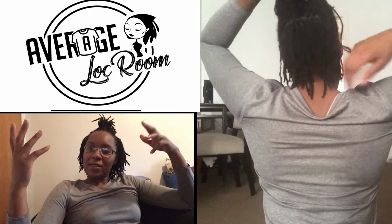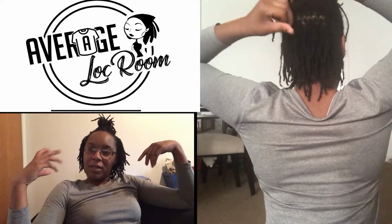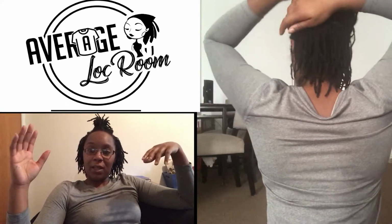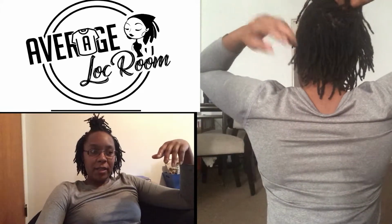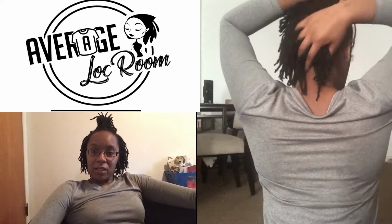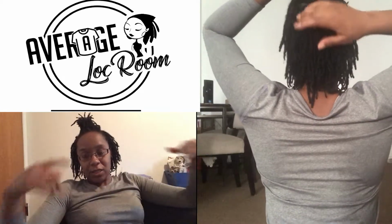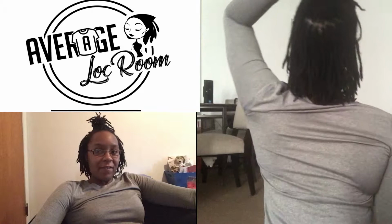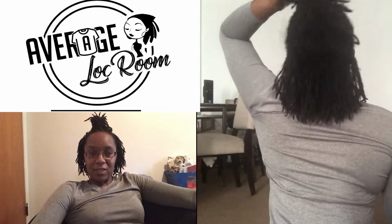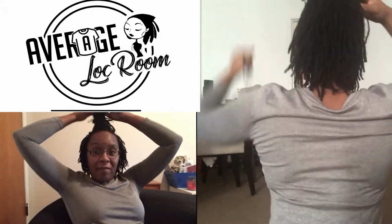I don't know if that makes sense, but I kind of don't feel like this is my hair's natural state because I forced it into a permanent style. When I say natural state, I mean if it was loose and I had gotten a press and curl. Most of my ends are closed, so I feel like I'm fully budded except for a few locks in the front. I haven't done any curling rods or curling sets. I usually just have it up like this, or I'll have it down.